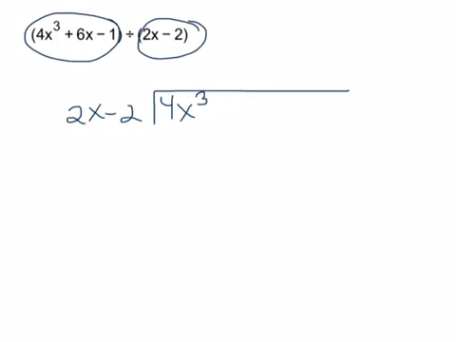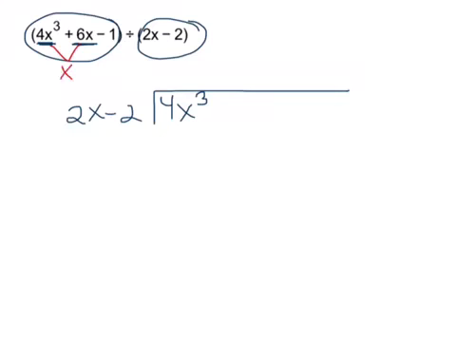There's one thing we really need to be careful of. This polynomial here skips one of the terms. It goes from 4x to the third power to a 6x to the 1 power. It's missing the x squared. So what we need to do to make sure all of our like terms line up is we need to introduce an x squared term in the middle.